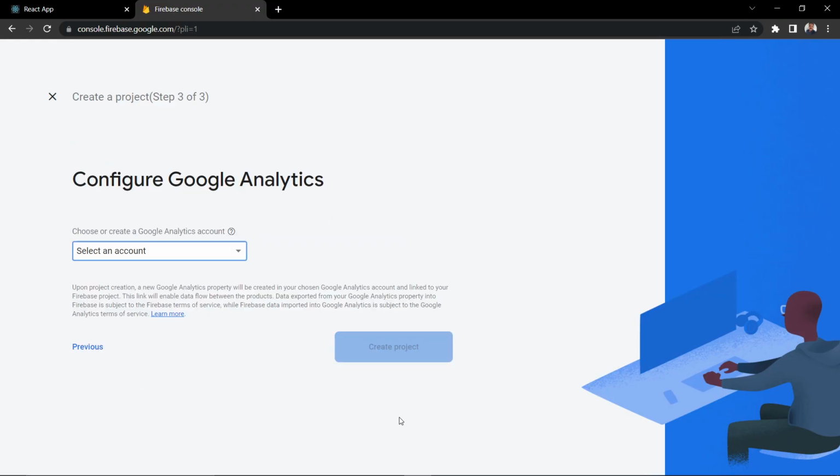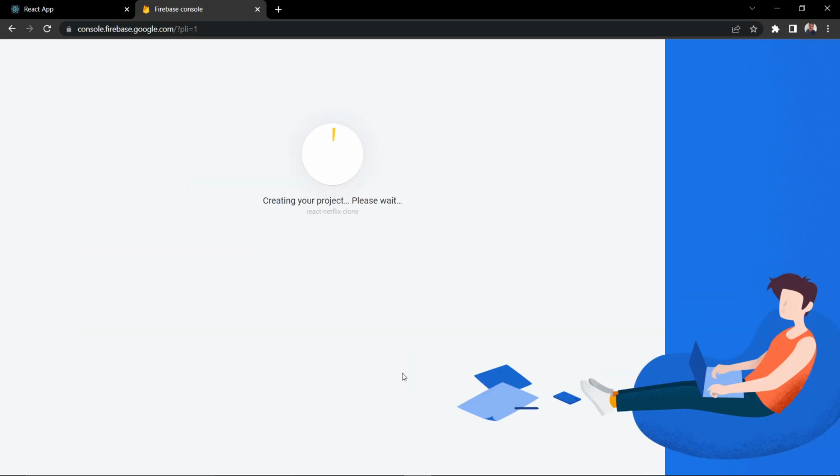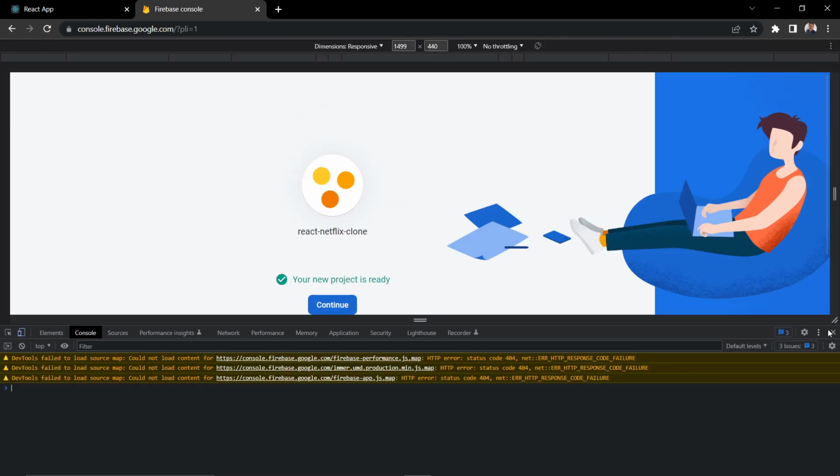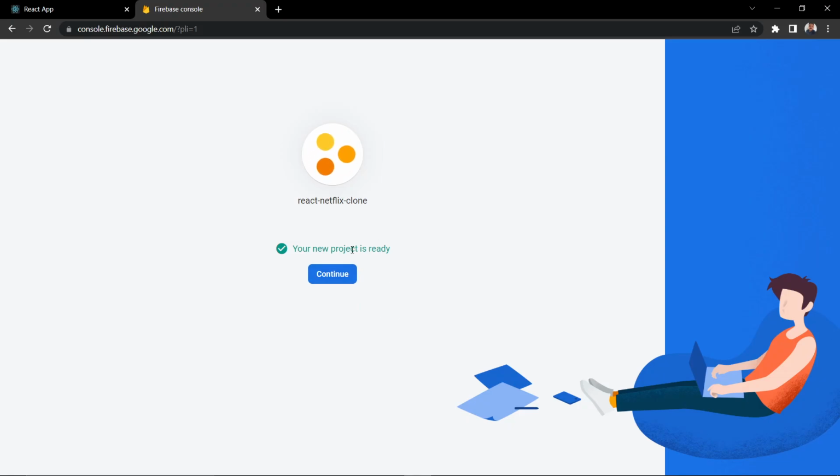Continue, select an account, default account, create project. This may take time, so I'll skip it. Okay, so our project is successfully set up. So now let's hit the continue button.